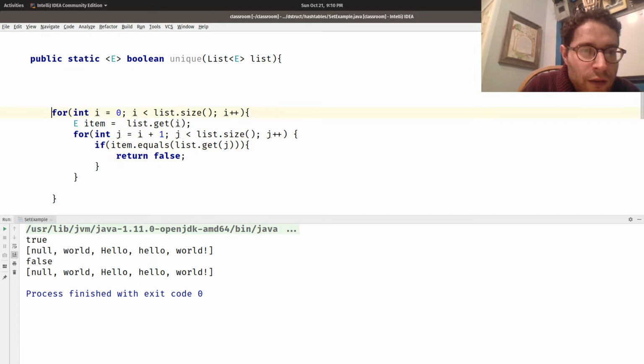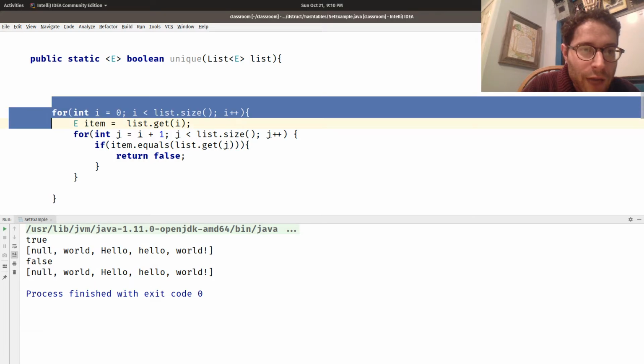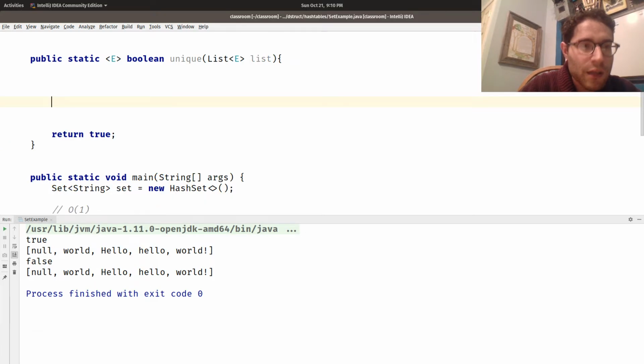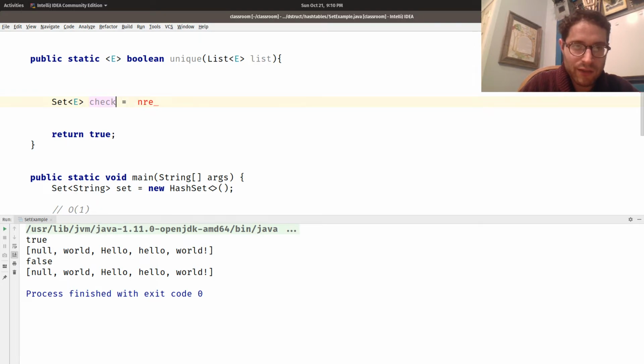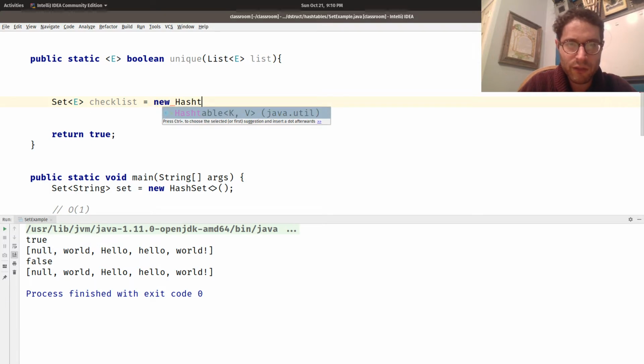So the way we would do this instead, if we want constant time operations, is we would first create a hash set. So Set<E> checklist is equal to a new HashSet. And this is just simply going to be the things we've seen yet.